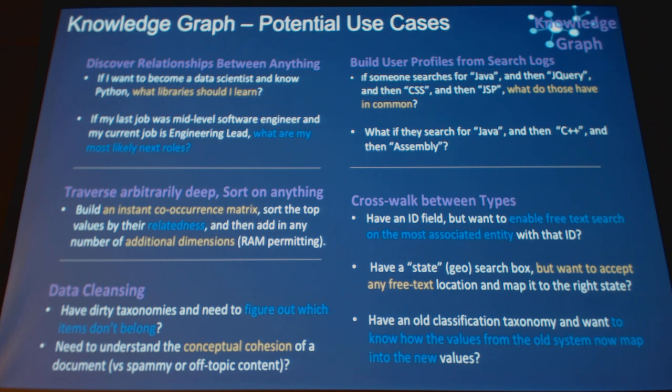Typically, if you're talking about text at least, it's taking a bunch of text, tokenizing it, and then indexing the individual terms, mapping them back to the right document. You can flip that around, but then it's not really an inverted index anymore. You can build a graph database that way, but it's going to be done more manually.